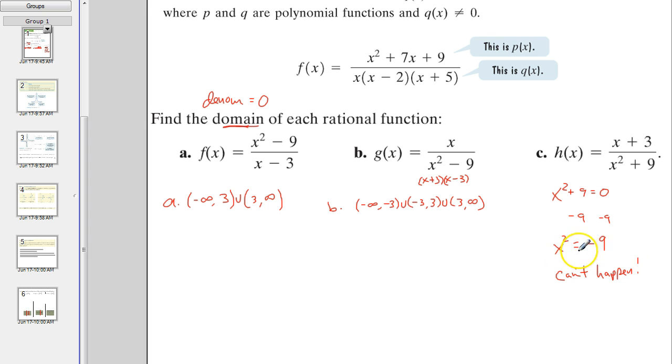And yeah, if we allow imaginary numbers, we know that we can do that, but we can't have a negative number come out of a real number squared. So the domain here is all real numbers. Right, if we can't get a 0 for the denominator, we don't have to worry about restrictions here. That's the only type of restriction we'll have in this chapter. We're not going to have to worry about square roots of negatives like we talked about before. So the domain not being 0 means that you aren't going to have any restrictions. So negative infinity to infinity is your domain.